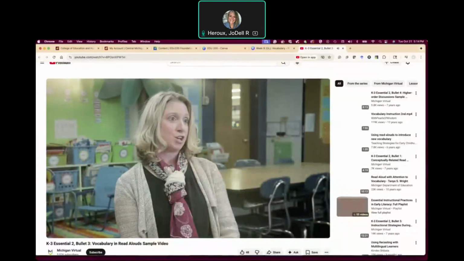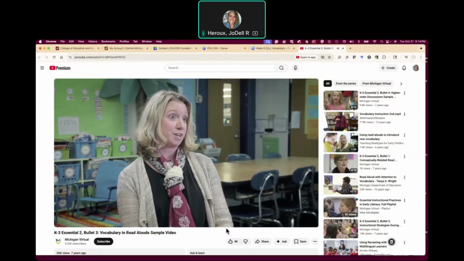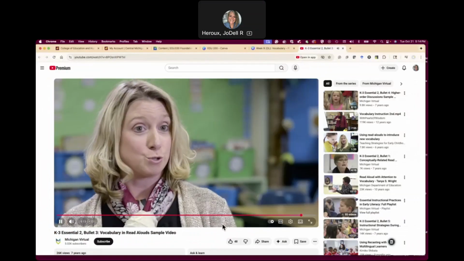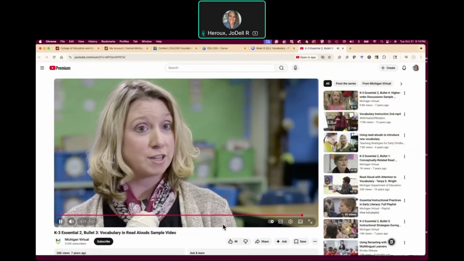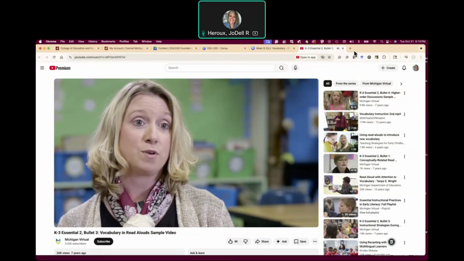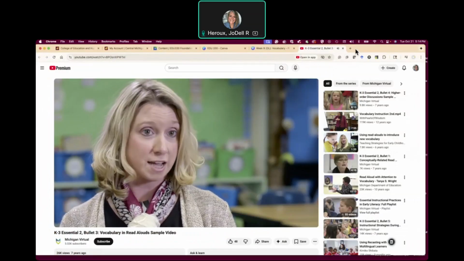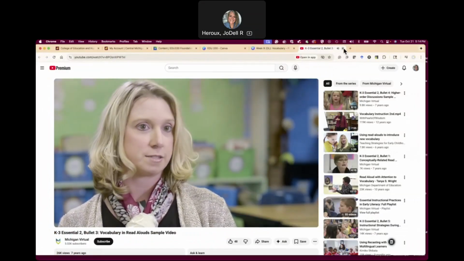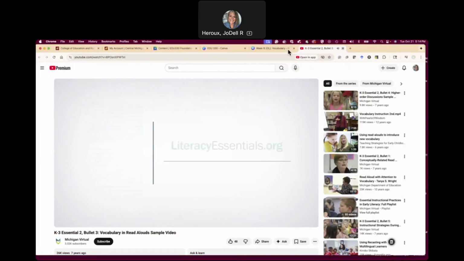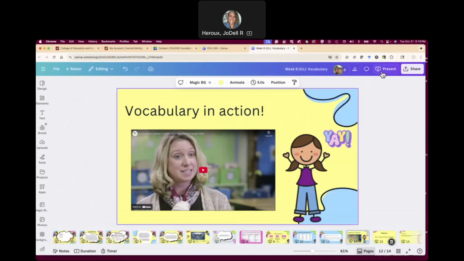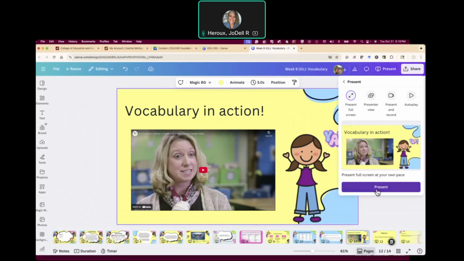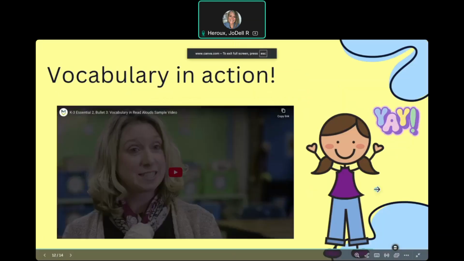There's a definite growth that I noticed using read-alouds for vocabulary instruction. I hope that they'll use those words in their everyday talk, in their classroom, use them in their writing, and then when they come across those words again in other texts, they will understand the meaning of the text.